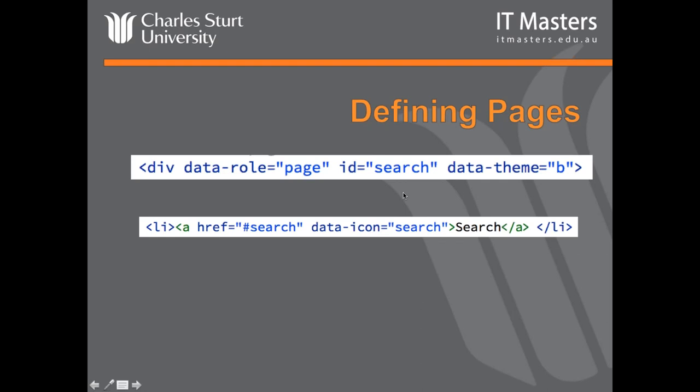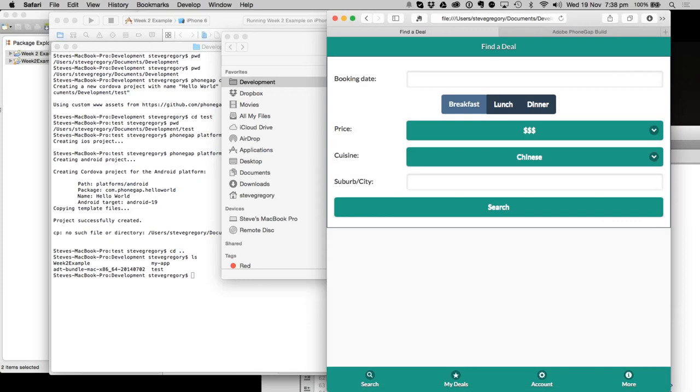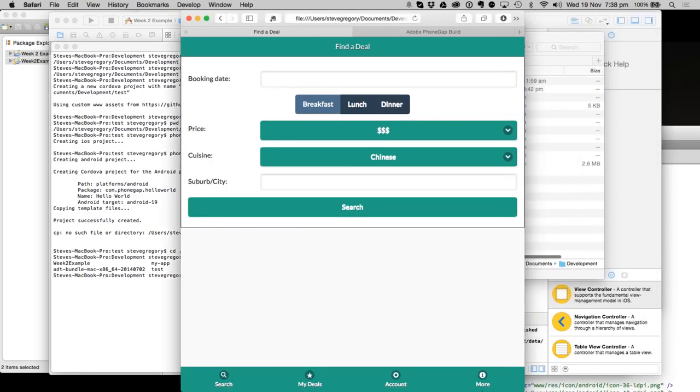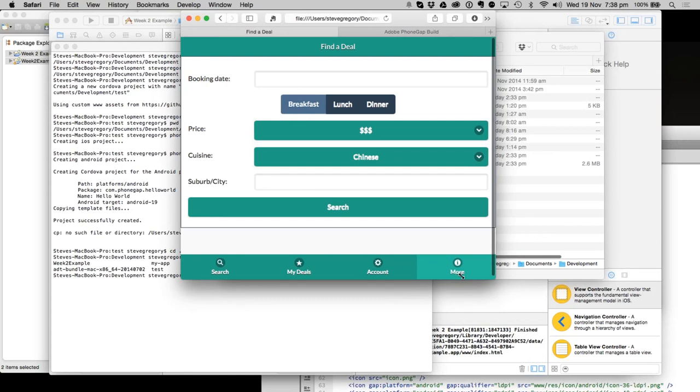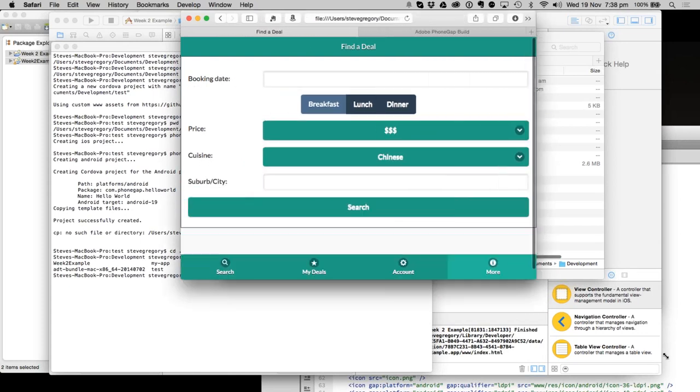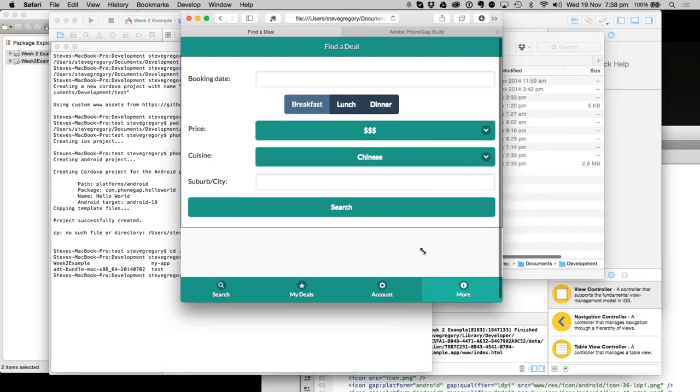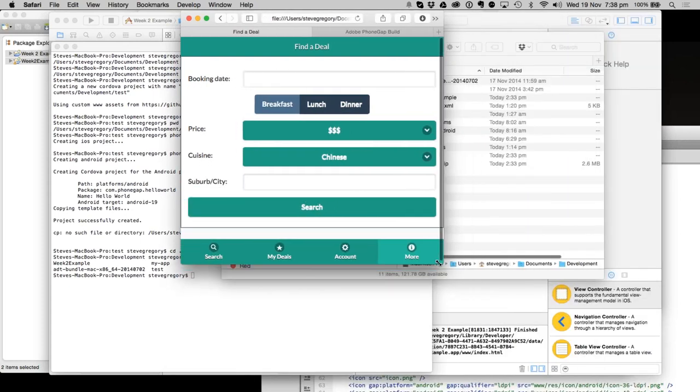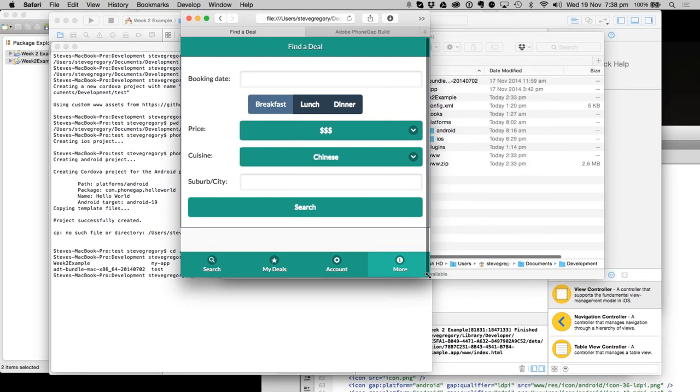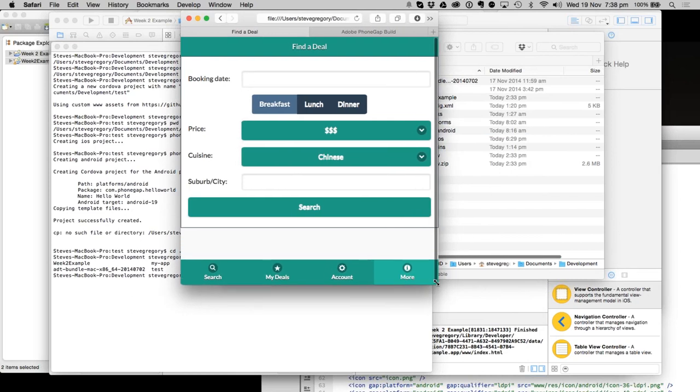So what I should probably do at this point is show you what the file itself is. So here it is here. This is what I've mocked up. Now this is running in a browser right now. This is jQuery Mobile, with its theme here. You can see I can kind of expand it, and it does a bit of that. And this is what we're going to be building and turning into an app.